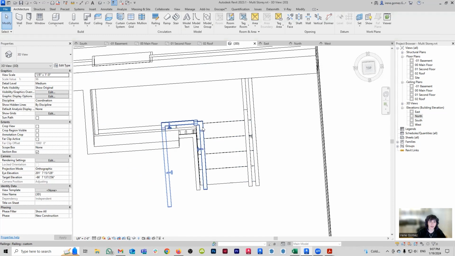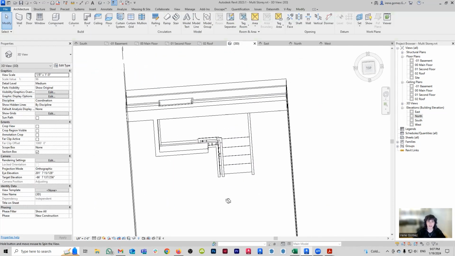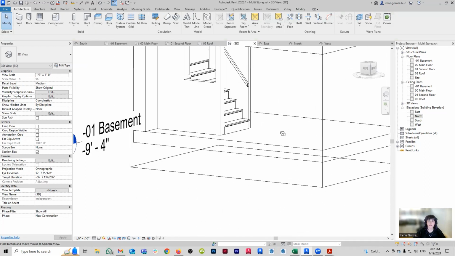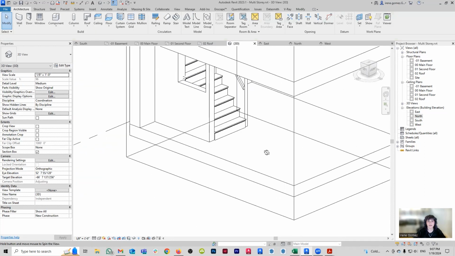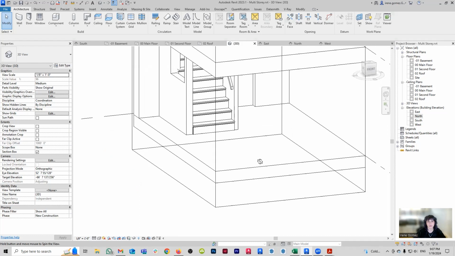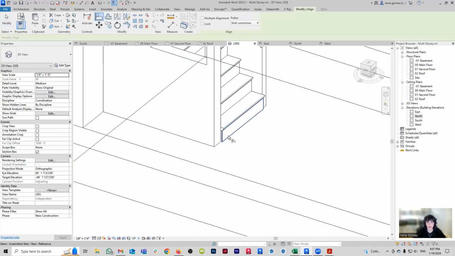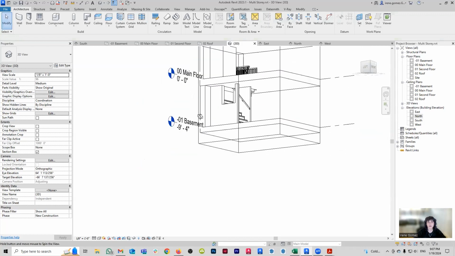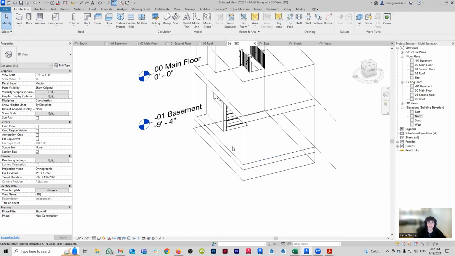Basically, I just really want the baluster here on the inside, to be honest with you. So I'm just going to delete this guy. And then again, finally, yeah, that should be enough. Maybe code will give me some trouble, but I'm fine with that. Let's extend this guy here. Let's extend that guy there. And that's it. That's how you can make your own custom stairs.